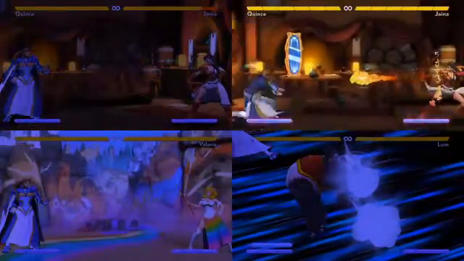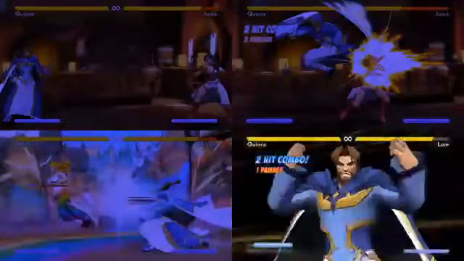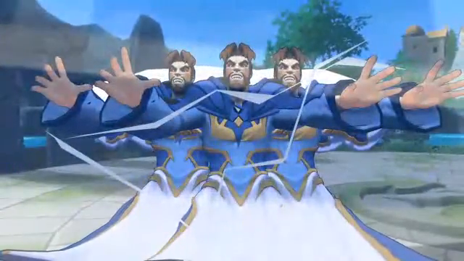Quince sometimes has to stay back and just place mirrors and poke with Air B cancelled into Illusion Air B while he looks for openings. When he really gets going, though, he can put his opponent on tilt as they question how and what they're even supposed to block. He loves being in 2 Truths mode as much as he can because he loves honesty and truth. And why just have 1 truth when you can have 2?